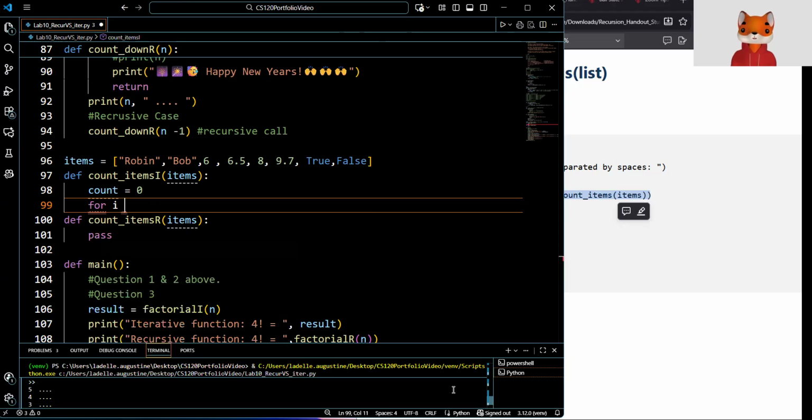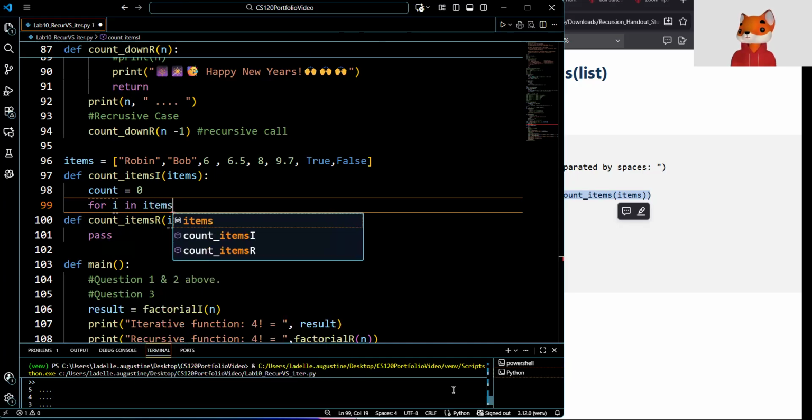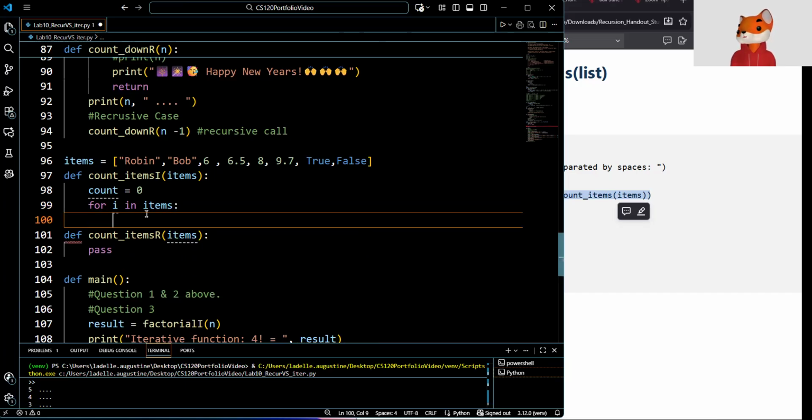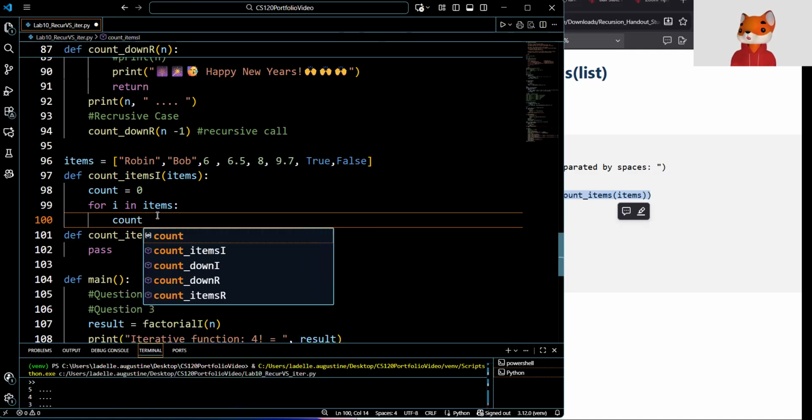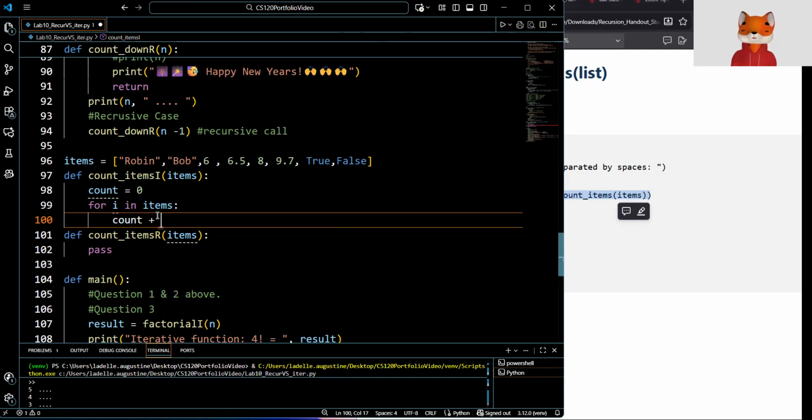So for every i in items, that is the list that we're passing in, we're going to increment. We're going to add 1 to our variable count each time. That's count equals count plus 1, and it's called incrementing.